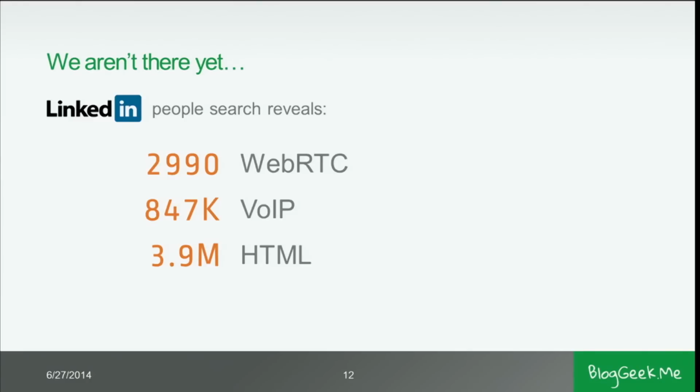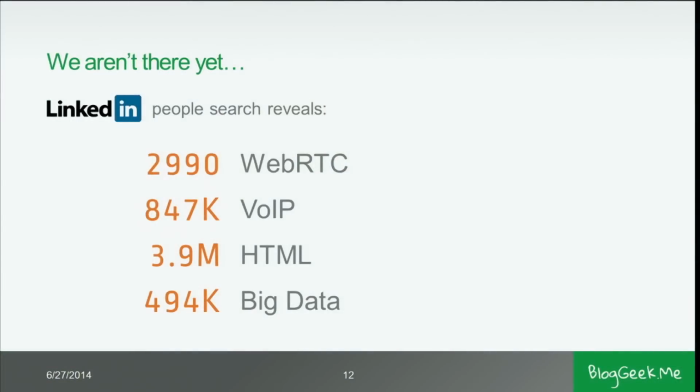So we're an abysmally small team of people that look at WebRTC and see it as part of the things that we know how to deal with. Not enough. Going to another hyped technology, big data, not even a technology, only a concept. Not even 1% of that. So WebRTC is not hyped. It is very small, and it's growing nicely as time goes by.